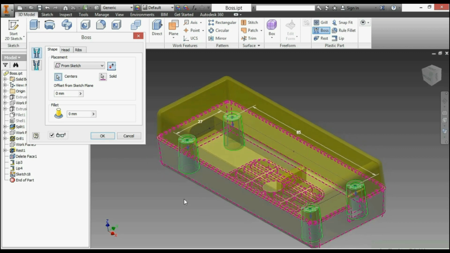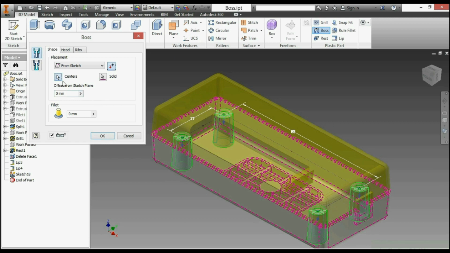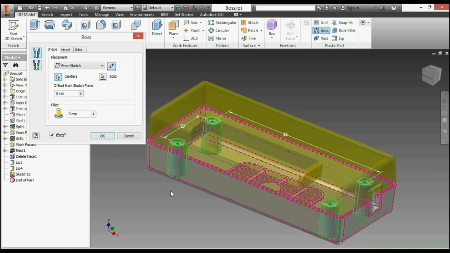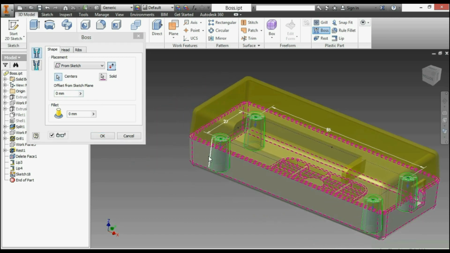That's a little tricky. You have to know about the boss. You need those points there. That way it picks up these centers. So we can see it's building the boss into the bottom beige side, which is what we want here for this side of the boss.